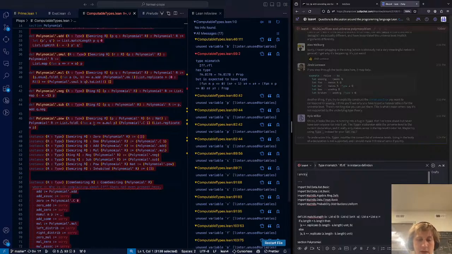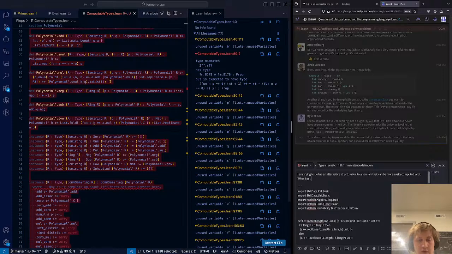I am trying to define an alternative structure for polynomials that can be more easily computed with.